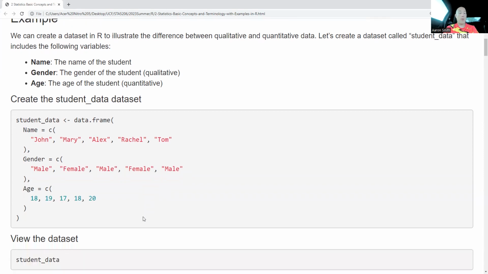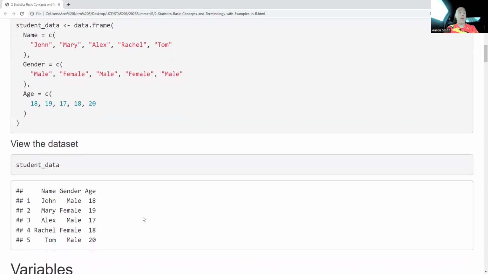All right. So now let's just take a look at our data set, and we can see that this is how it works out. Notice that the names of the data fields don't have numbers. This 1, 2, 3, 4, 5 indicates the row number inside R.